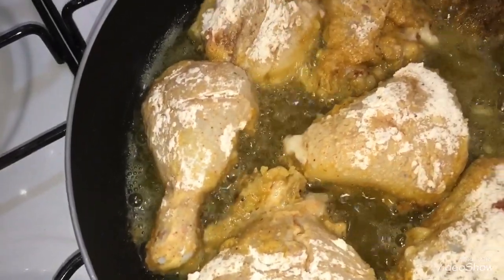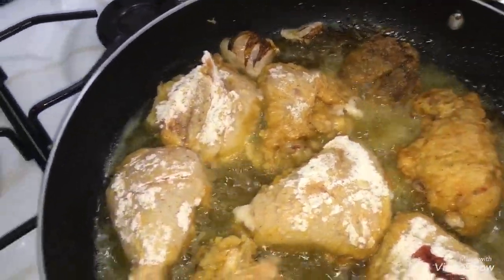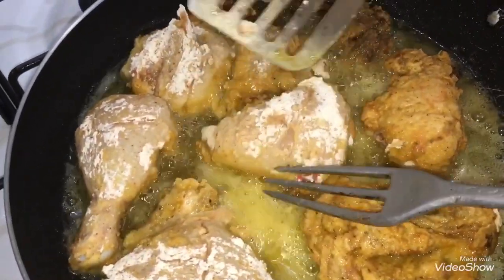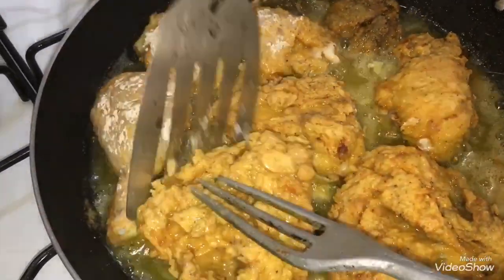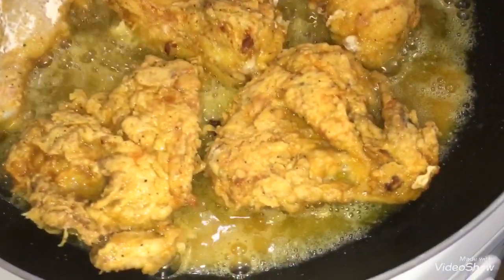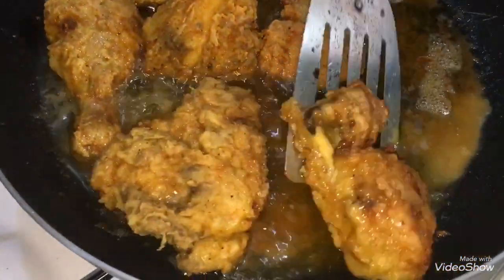Yes guys, so after 5 minutes I will be turning. Alright, so I'm going to place it on the other side. Wow, this color is beautiful, golden brown. Alright, and after this, turning it to the next side. Wow, beautiful. Alright, and I'm going to let these stay for an extra 3 minutes, and I will be back. Stay tuned. Yes guys, I'm actually removing these now, and I'm going to place them on a napkin.